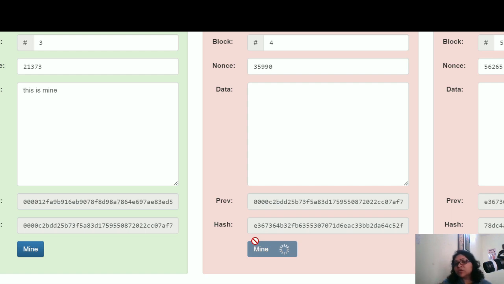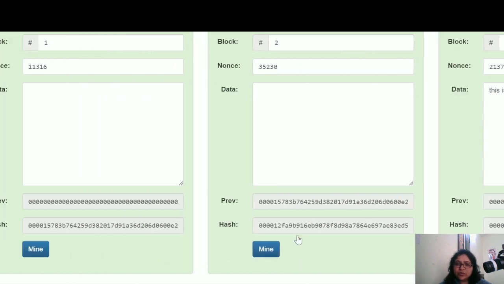That's the reason blockchain forging is next to impossible, because if you touch one thing, it is going to affect everything. So this is how the blockchain is linked with each other, and this is the beauty of block and blockchain. I'll explain the distributed blockchain network in my upcoming session.